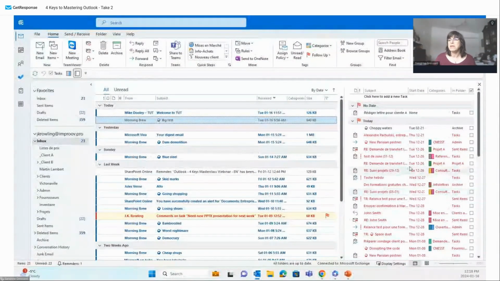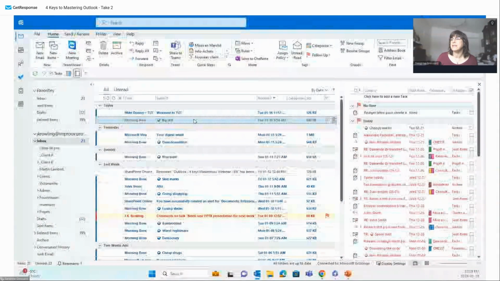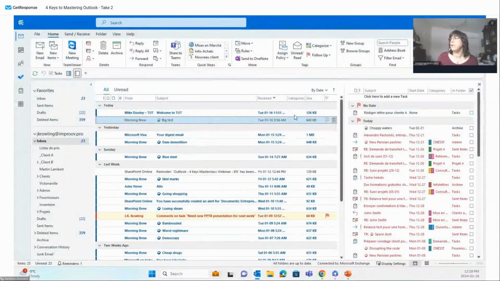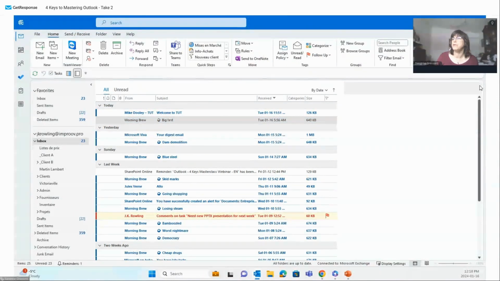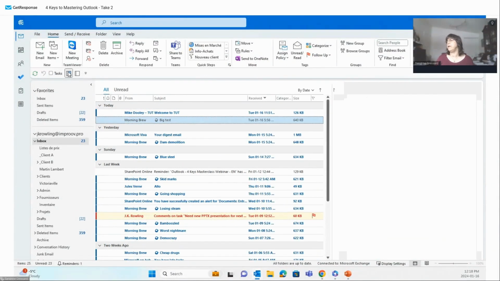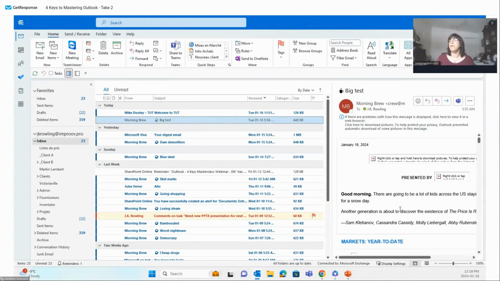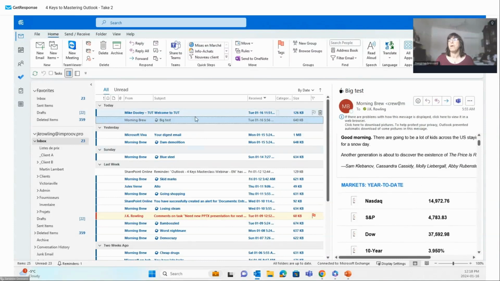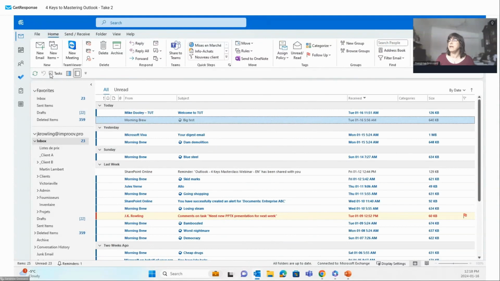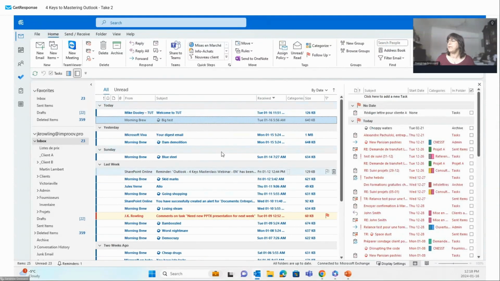So the drag and drops that I've showed you so far was how to drag an email into your daily tasks. So let's say here you have something, you have a follow-up. Again, I would remove my task list here. I would show my preview and say, okay, what's this email about? Okay, it's about this. Oh, well, I actually have to follow up on that. So now I would remove my preview and show my tasks and say, okay, I need to follow up on that, but that won't be today. I'm going to follow up on that tomorrow.